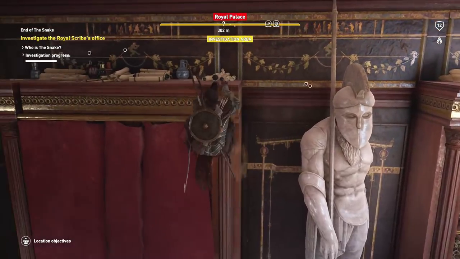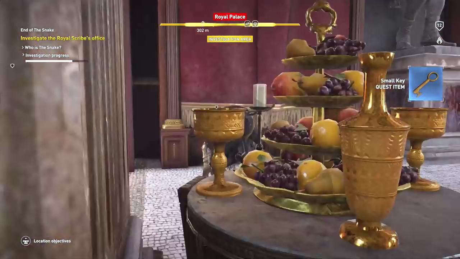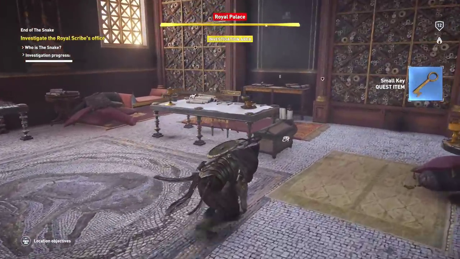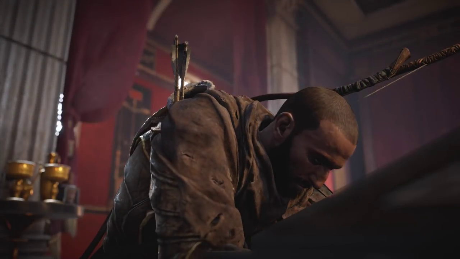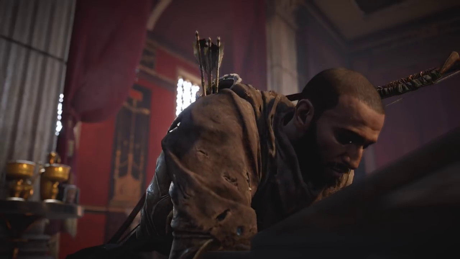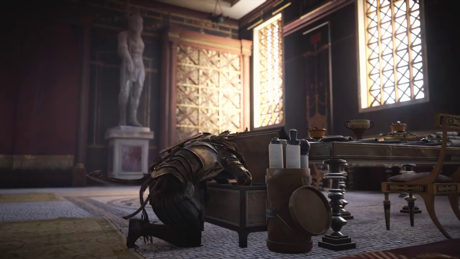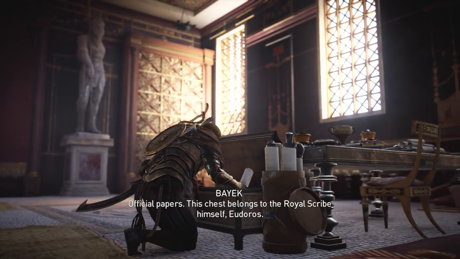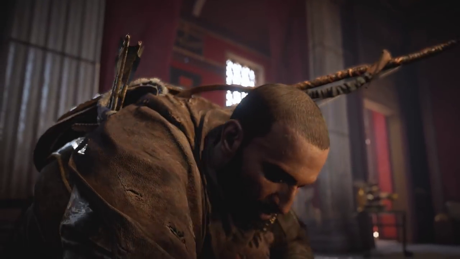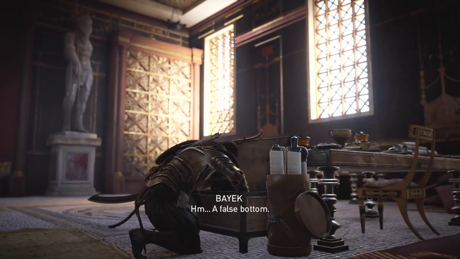Aha! Ah, a key. This feels like Assassin's Creed for sure. Official papers. This chest belongs to the royal scribe himself, Eudorus. Huh? False bottom.